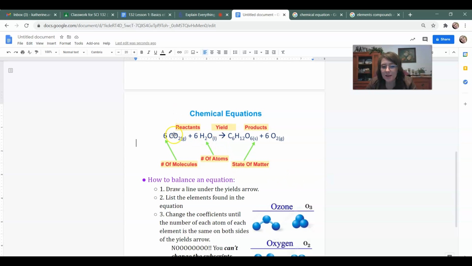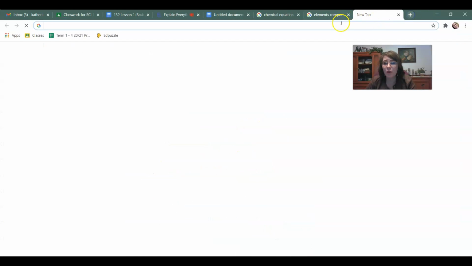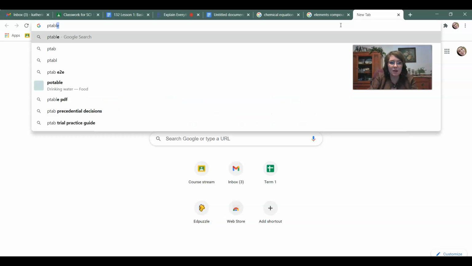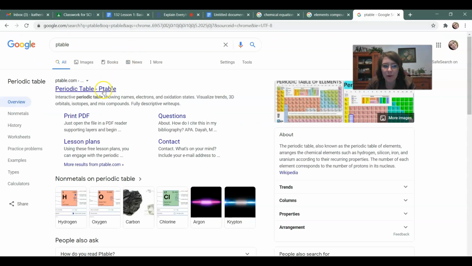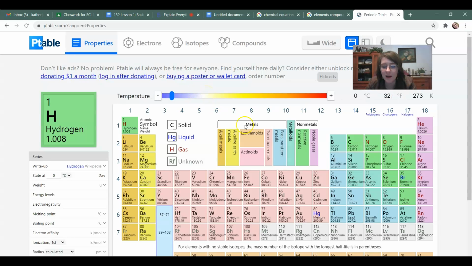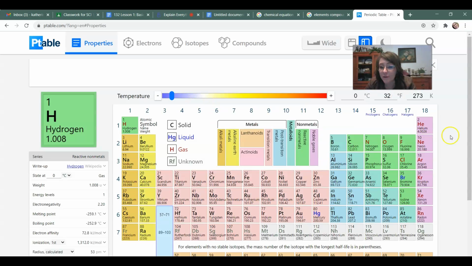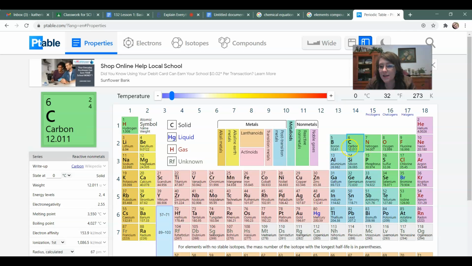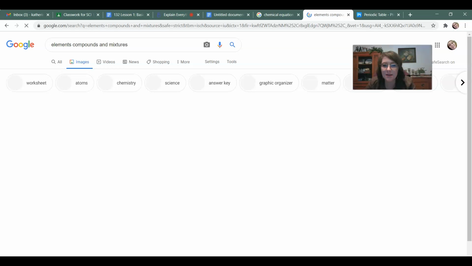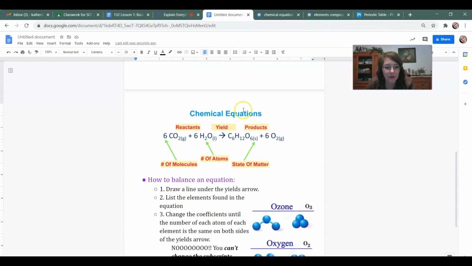So first of all, we see C. If you know what C is, it is carbon. If you don't know, a great way to look up elements is on the website PTable. That's the one I had in the example. You could just look up PTable so you don't have to write periodic every time, but it has all the elements. So if you're looking for C, you'd come over here and see that C is the element carbon. So carbon is in it. That's one element. Okay, O is a different element, and it's oxygen. So that's two different elements in this equation. And we have H. H is hydrogen, so that's the third one.